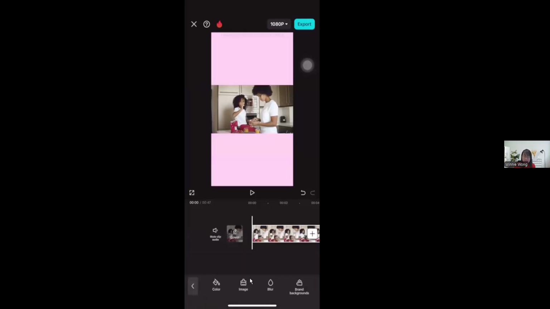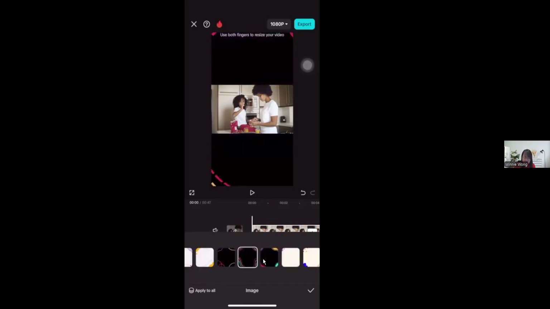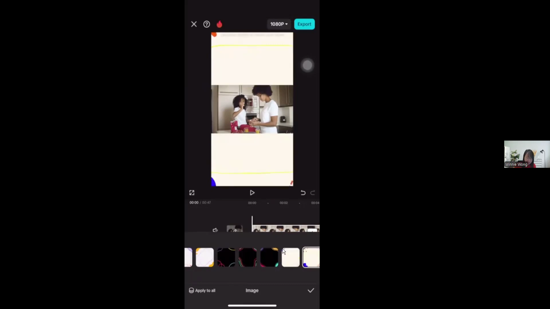Alright, next, click on the image. You can select all these preset images. If you see Pro, do not click it if you have not purchased the upgraded version of CapCut, because if you click it, it will show Pro at the top, and when you export, you won't be able to export unless you purchase. So do not click on the Pro version. Just choose whichever is non-Pro. So like this, with a better and more beautiful background, it looks more appetizing, right? Am I right? So this is one of the ways.